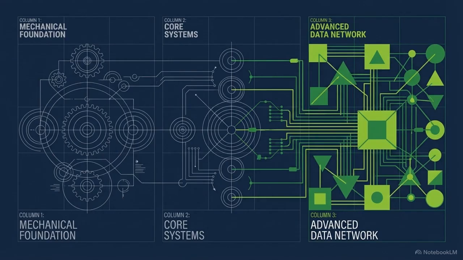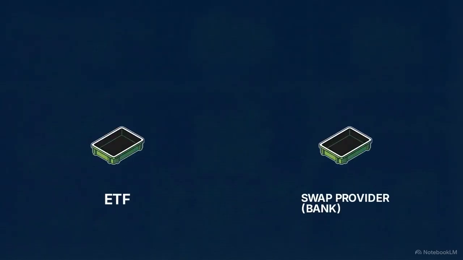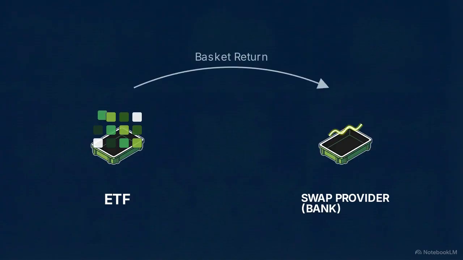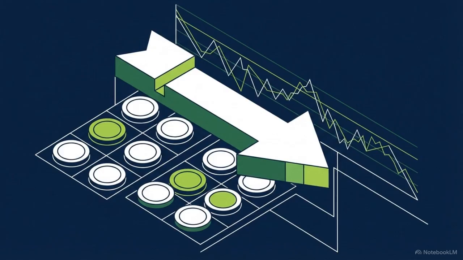There is a third, entirely separate way to build one of these funds: synthetic replication. In this model, the ETF does not hold a single share of the underlying index. Instead, the provider enters into a swap agreement with a financial counterparty. The ETF passes the return on a predefined basket of assets to the counterparty, and in exchange, the counterparty guarantees to pay the exact return of the target index back to the ETF. This structure nearly eliminates tracking error and drops costs even further.